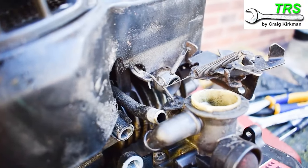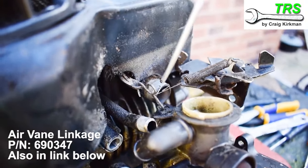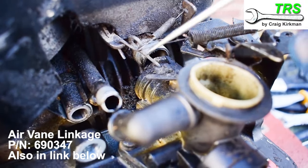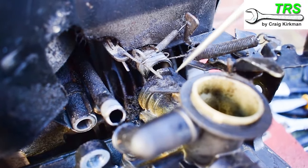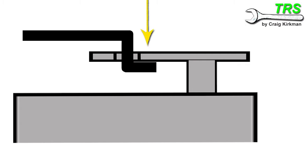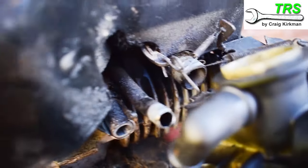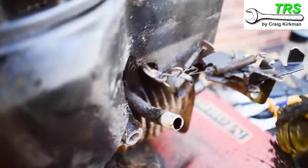If we give the fuel tank a gentle pull and a wiggle it will disconnect from those two areas. It's important not to pull too hard or too far back at this stage because there is still a connection from the throttle linkage. So now we've got to gently remove this rod from the throttle lever on the carburetor. Because the end of the throttle linkage is shaped like this and placed into the hole in the carburetor's throttle lever, we need to come down with the carburetor and then lift the back up and slide it out — just like that. The fuel tank and carburetor assembly is now removed.